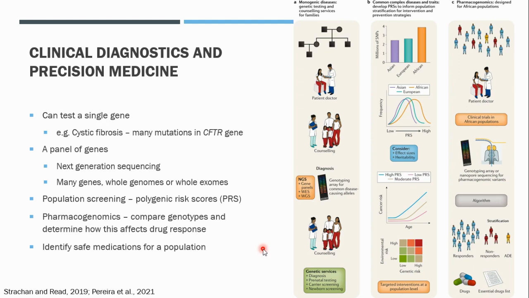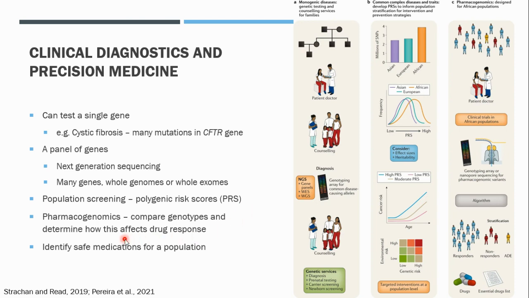Now that we're able to use next-gen sequencing to sequence a high proportion of people, or large data sets of a genome, we can use next-gen sequencing in population screening. And this can be used to determine polygenic risk scores. So when we talk about polygenic risk scores, we talk about mutations at different regions, or polygenic regions, that affect their risk to certain genetic diseases.